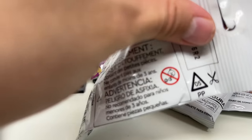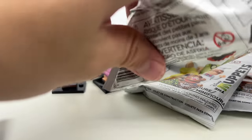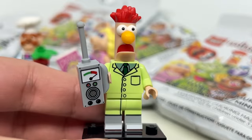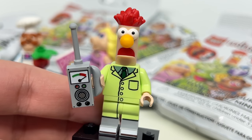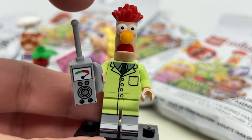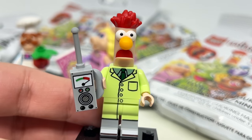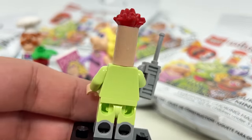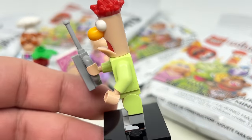I was at Target and I had a whole bunch there, and it felt like there was a lot of Gonzo, so maybe Gonzo would be the most common in the series. Regardless, we got Beaker. Beaker looks hilarious. I love the spring green torso and legs, which you don't usually see for this type of minifigure in a lab coat. Love the 1x2 print on this piece, which is just a regular walkie-talkie Lego piece. Molded head looks absolutely perfect — the prone and scared expression is perfect for Beaker. There's no back printing, but you can see some side leg printing on those dual molded legs.